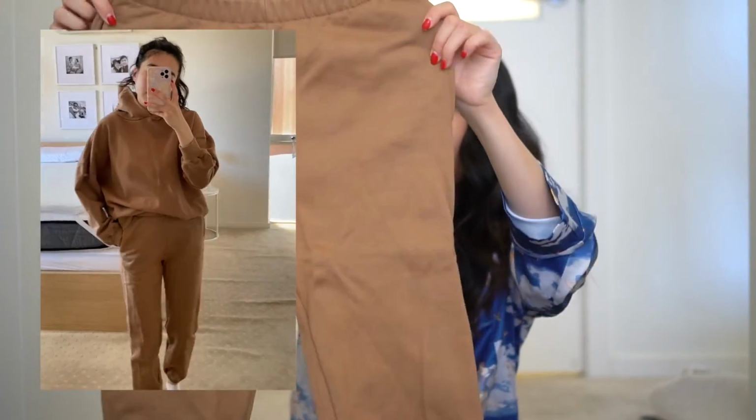the material's not very snuggly, which it looked really snuggly, and a lot of these fashion stores will take photos from Instagram and Pinterest and stuff and add it as their product photo, and they'll make clothes that look almost exactly the same as those images. So it comes with matching track pants, and these are meant to be a size small, and I just found them really small, and then the waistband is so small and the cut is not super comfortable, so I probably wouldn't buy from this fashion store again.